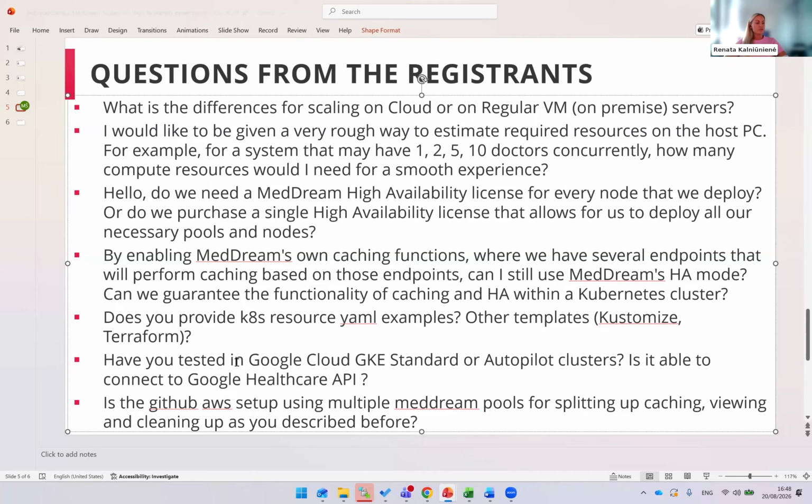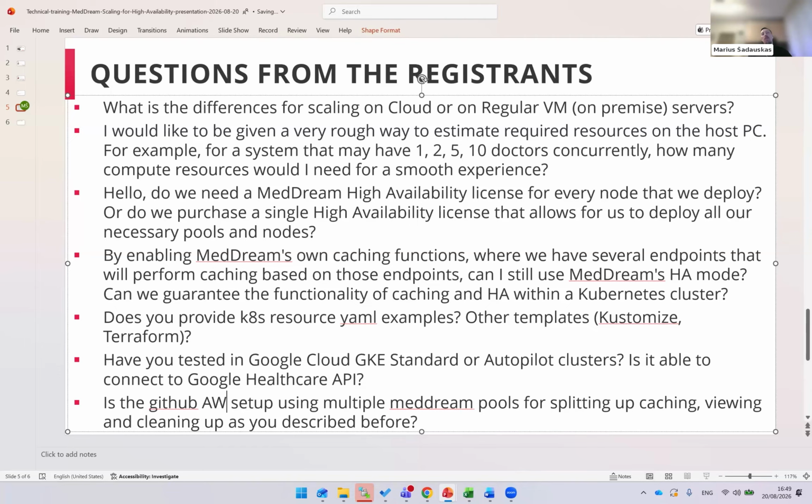Next question. Have you tested in Google Cloud GKE standard or autopilot clusters? Is it able to connect to Google Healthcare API? For GKE standard or autopilot clusters, no, we have not tested.